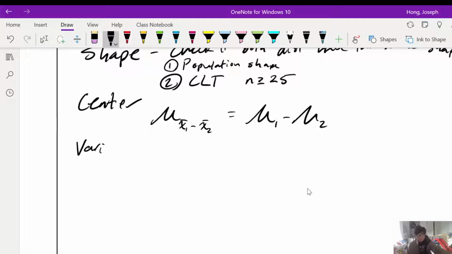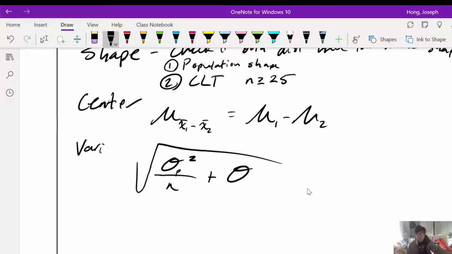Variability, we learned a new equation again, I guess. Kind of new, kind of not. So the standard deviation of the population divided by the square root of, not the square root, of n, but just square the numerator. Plus the standard deviation, oh, this is not p. This is 1. This is 2. Divided by n squared.